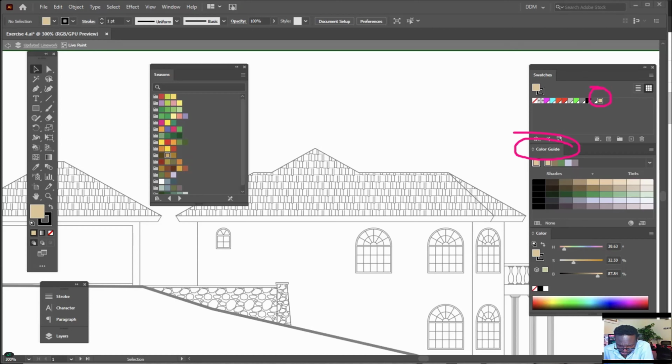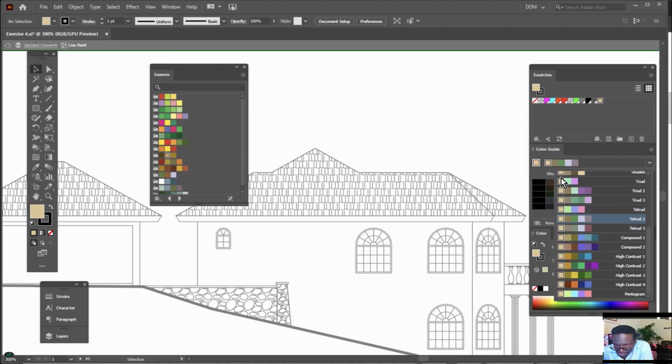Now, if you notice on the color guide, it always displays the color that you have currently selected. Then right beside it, it shows you a list of colors that go well together based on color theory. So what do I mean by that? Well, if we click on this down arrow here, notice on the left side of this is the color that you've selected, and on the right are the matching colors based on the color theory. And that color theory is used to drive these selections.